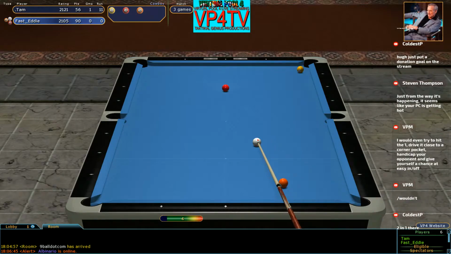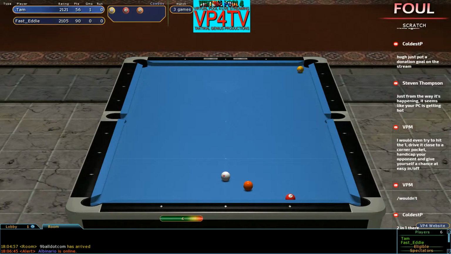Well, you've got to let the spin do the work here, and watch the pot angle in that 3. Yeah, see, he played the stun. He had to go to the rail and use the spin to get to that one. That's the safest shot.